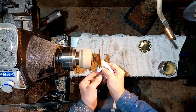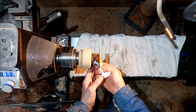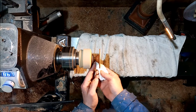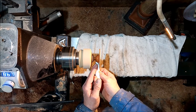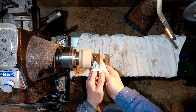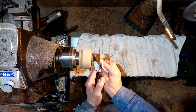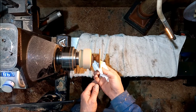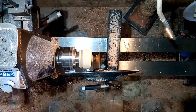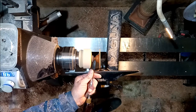Quick spread and let it go off. Trying to keep the curve of the hat going.